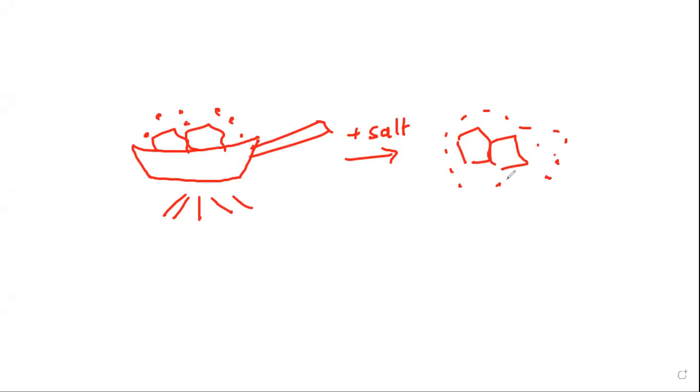So this medium, or the region outside the vegetable, would become hypertonic because of salt, which means it has high solute content. And that's why osmosis would occur in this direction, which is basically from inside to outside, because there is less water concentration outside. So it's the movement of water across the concentration gradient, and hence the vegetable would lose water and it would shrink. So it would be water outside.